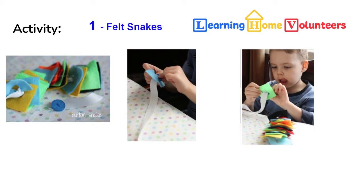We hope they'll enjoy this till they get buttoning down. You can take them on, take them off, take them on, take them off. They're very fun to play with.